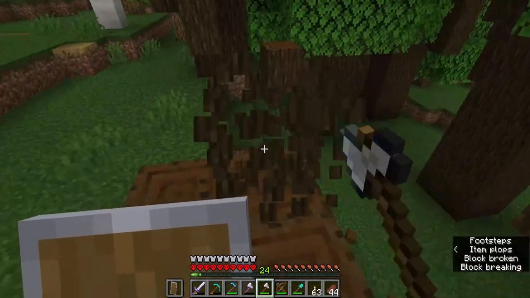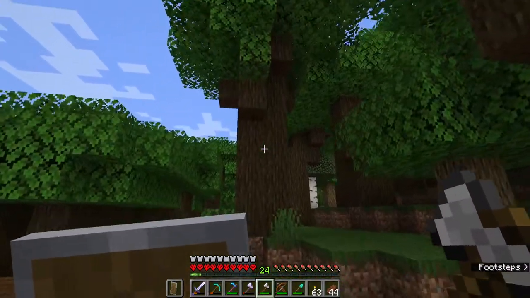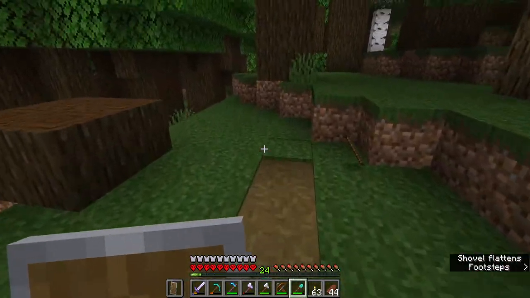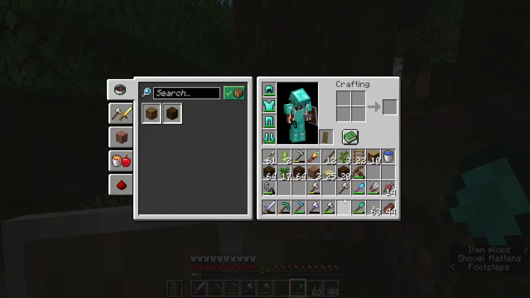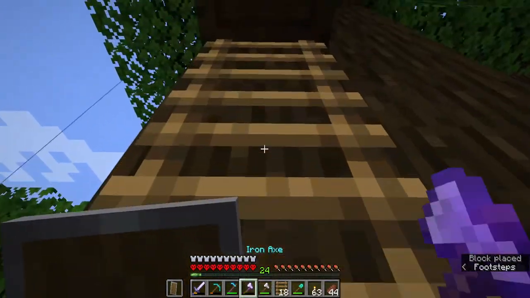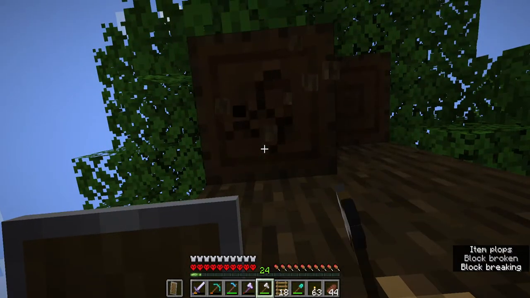Maybe I should go up another tree here. Should I go up another tree and see? All right, let's try that. Let's go here. Let's make a path. We got this. And then let's get rid of this. It's gonna take a while, but we'll get it.